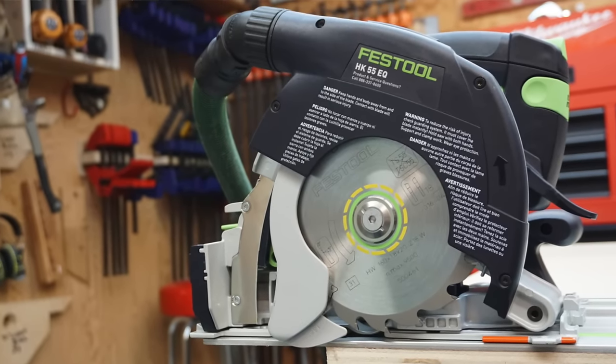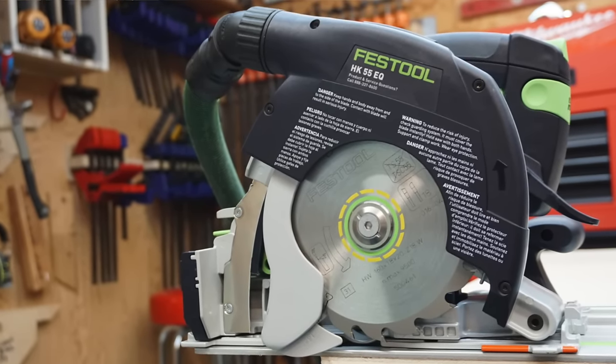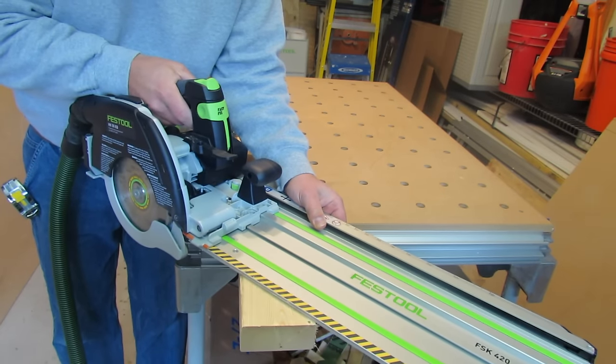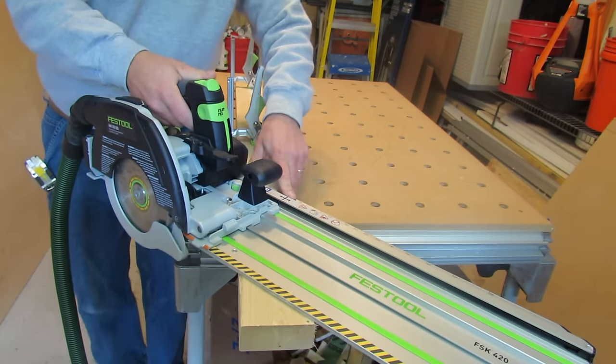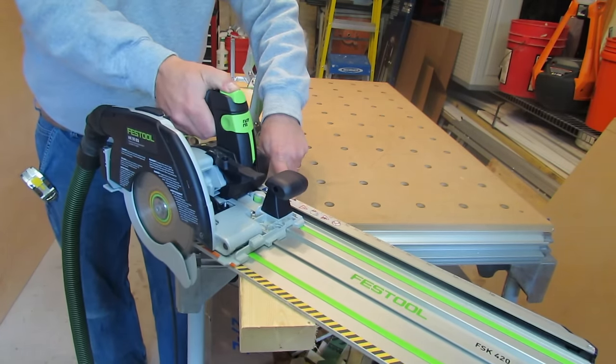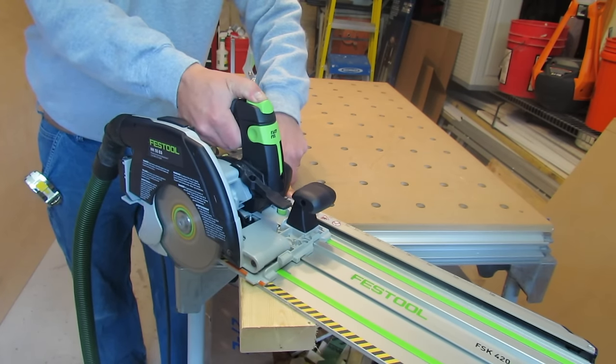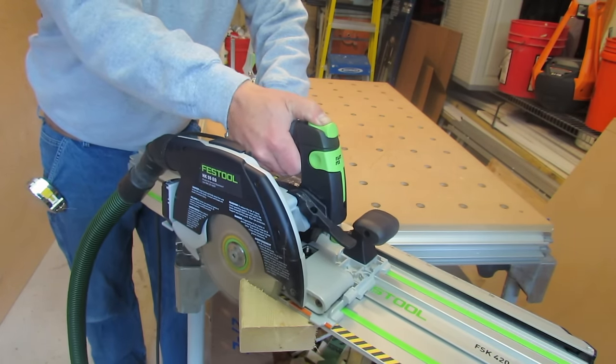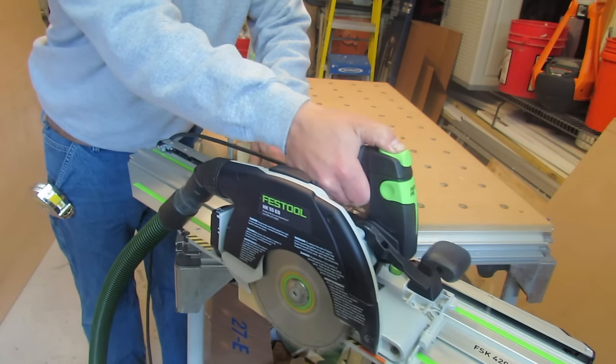It's a six-and-a-quarter sidewinder saw with some cool tracks on it. The HK saw is offered in a cordless as well as a corded version. The cordless runs off of one 18-volt battery. I see it as a carpentry game changer. Targeting carpenters and cabinet makers, Festool designed the saws to provide the accuracy of a track saw with cross-cutting and plunge-cutting capabilities.